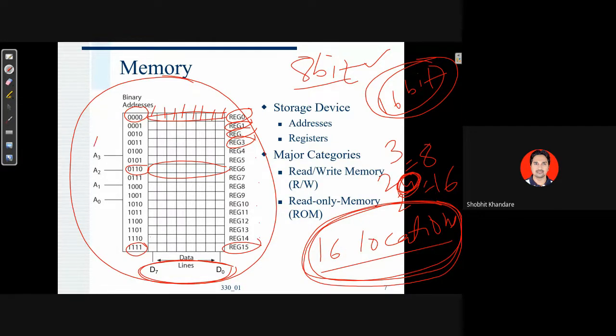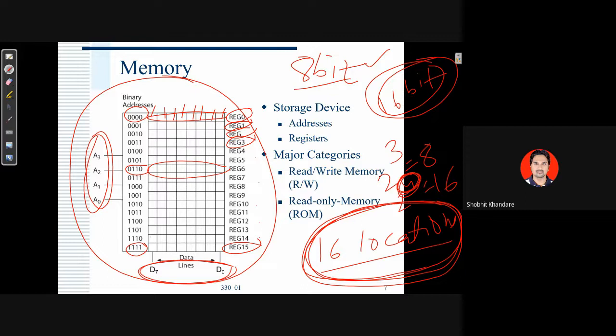Can you see here the 4 address lines: A0, A1, A2 and A3. So to access my 16 locations, I am now concluding. I am summarizing. What am I summarizing? You have 16 locations of addresses. To address 16 locations, you would require 4 address lines. That is why 2 to the power of 4 is equal to 16.